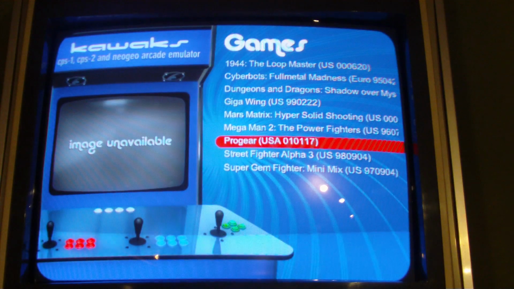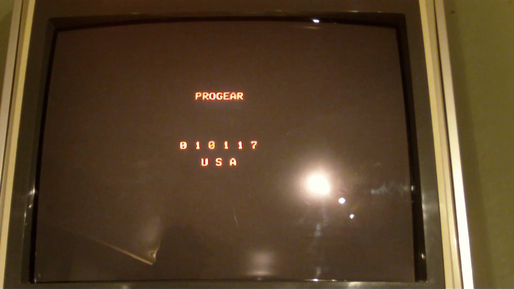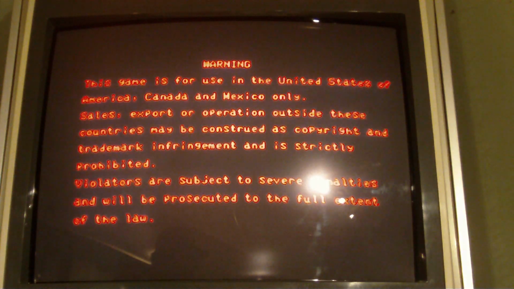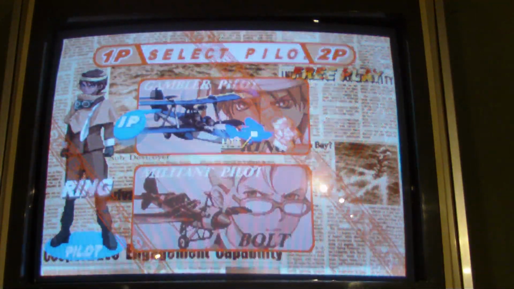And what this allows me to play is every single CPS2 game, which I don't have them all. But I do have the one game that I'm dying to buy. It's so expensive. It's impossible to find. And that's Pro Gear. If you guys don't know about this game, check out a gameplay video. I'm gonna do one soon. But it's a Cave Capcom shoot 'em up.